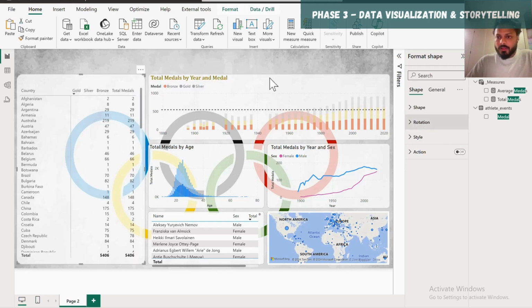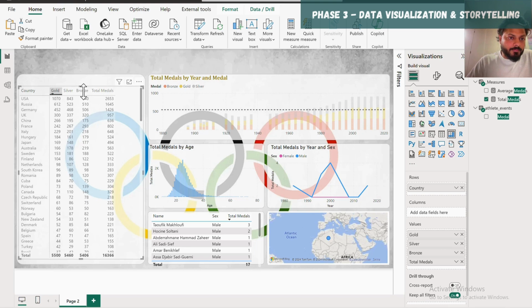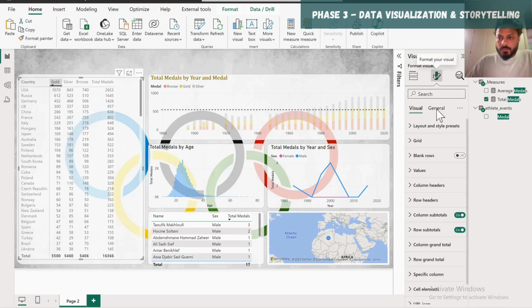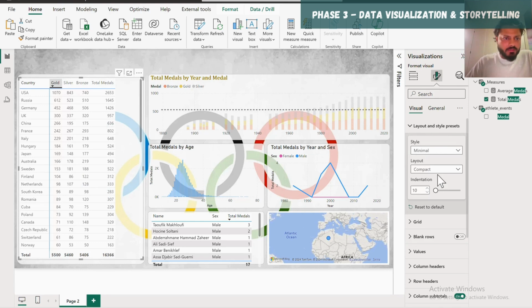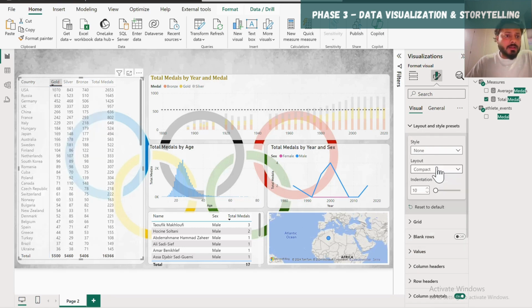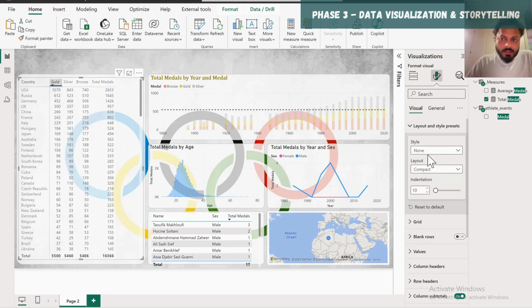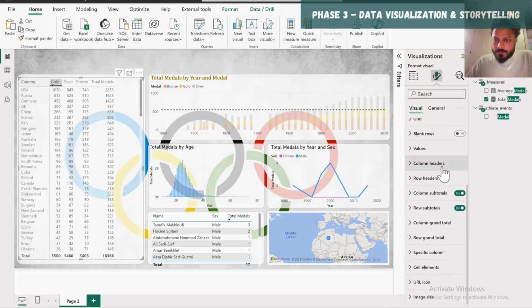Let's go with the metrics. So if I see the layout, if I go for minimal, for example, I like the minimal, but I'm not sure if I can change the background. So we have to do it column by column in this. So I will go with the none instead, or default. Yeah, now I have to remove for column headers.